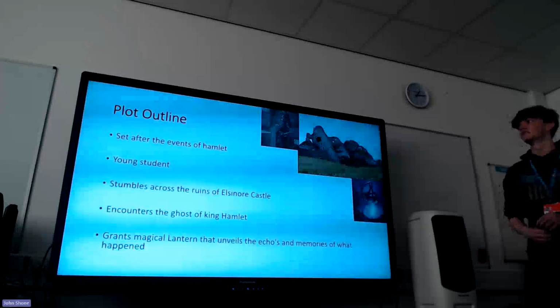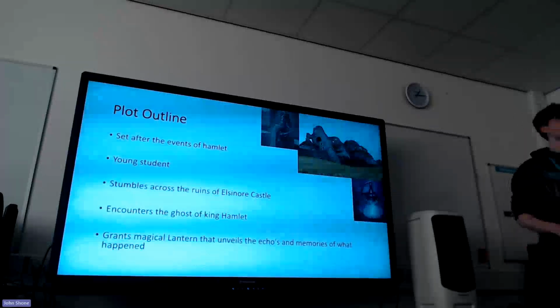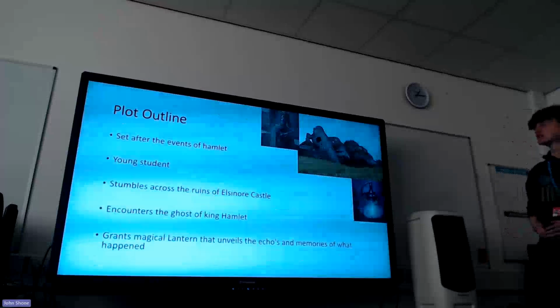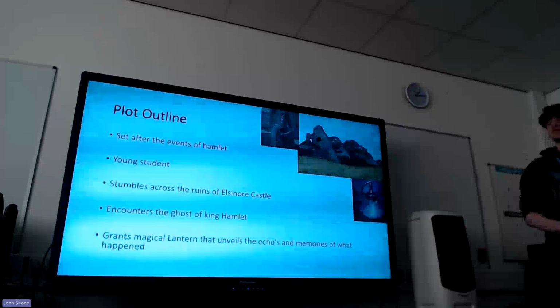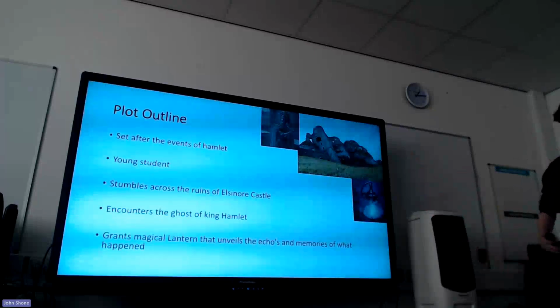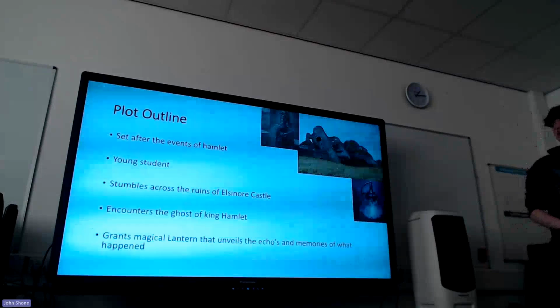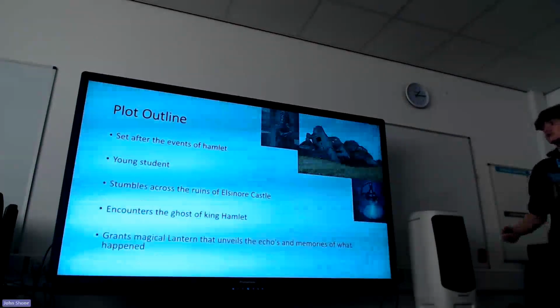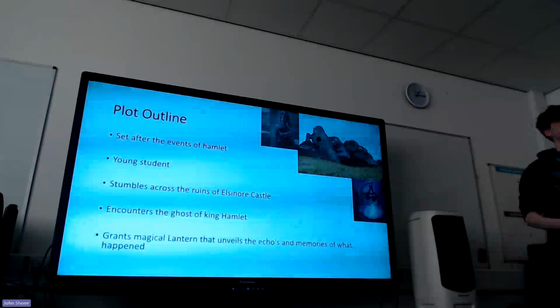Plot outline. So my game is going to be set after the events of what happened in Hamlet. You're a young student going on an expedition towards the same castle that it was set in. However, it's all abandoned in a wreckage. It's all crumbled. You stumble across these ruins on your outing, and you encounter the ghost of King Hamlet. He grants you a magical lantern, which can show you the memories of what happened there.